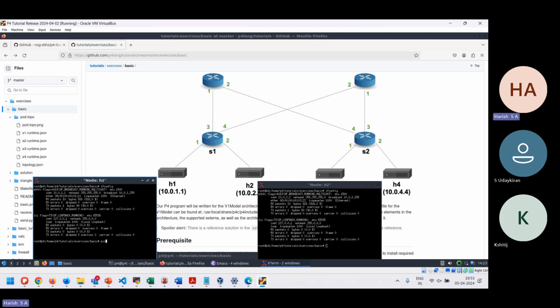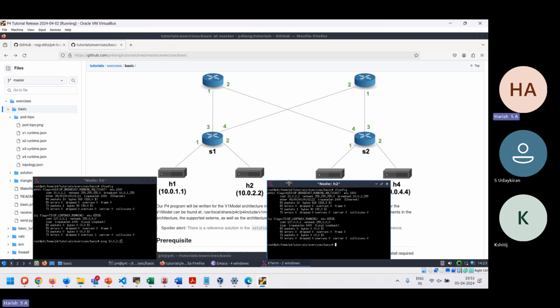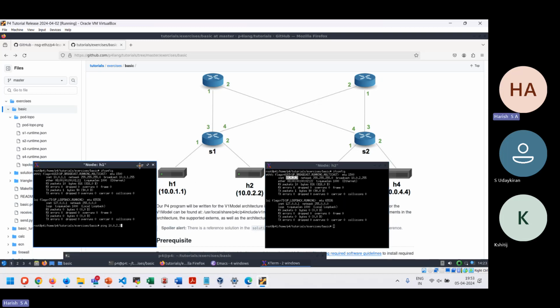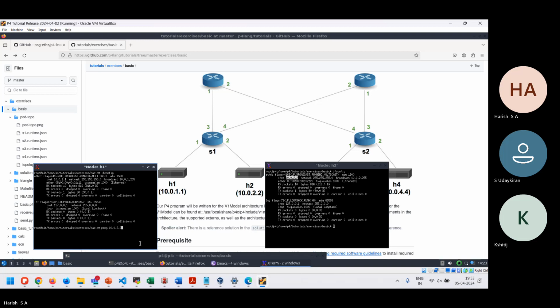Okay, how do you send traffic? We ping 10.0.2.2. So this is the one, 10.0.2.2. Have this also, and then ping. You're able to ping right now.